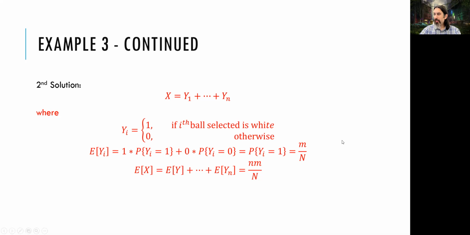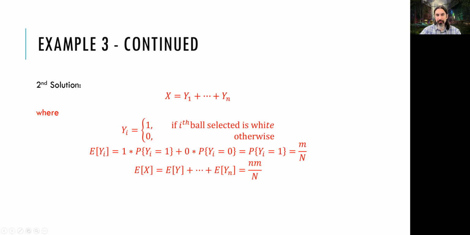This is actually m over capital N because we already know that we have m white balls out of N balls, and the first time is m over N. And the second time is going to be m over N as well, because we don't know what happened in the first one. The third one is going to be the same, and the fourth one is going to be the same. We have seen examples of this before. So this is my expected value for just one yi. For every yi, I'm going to sum those n times. So n times m over N, which is the same as the previous answer, because it's the second solution of the same question.